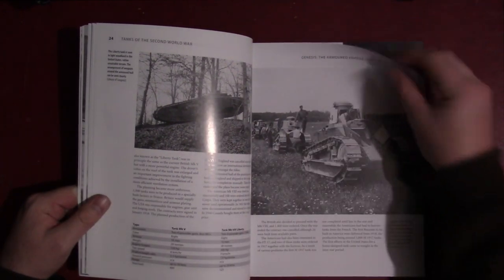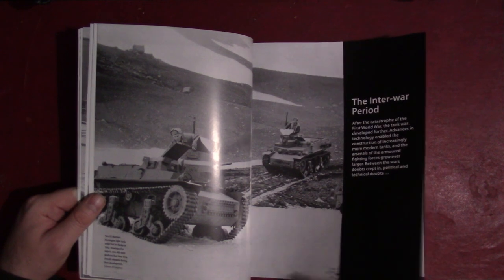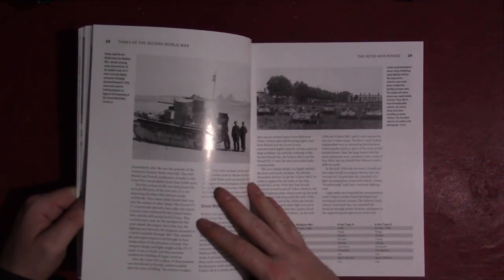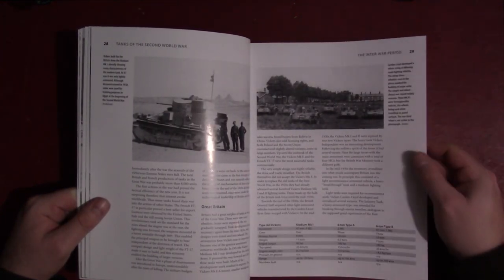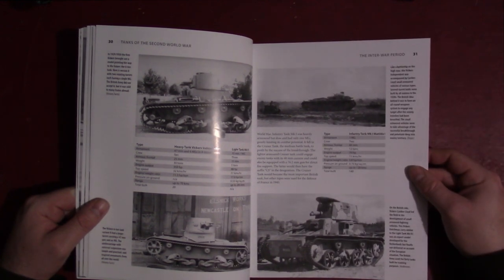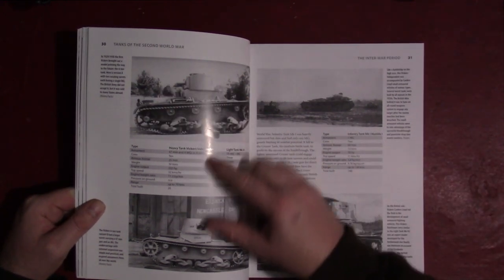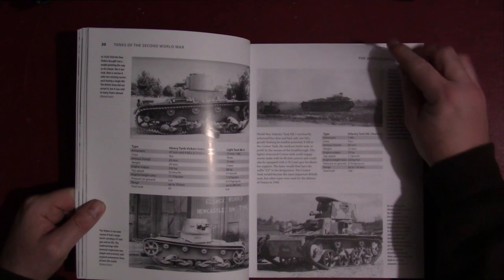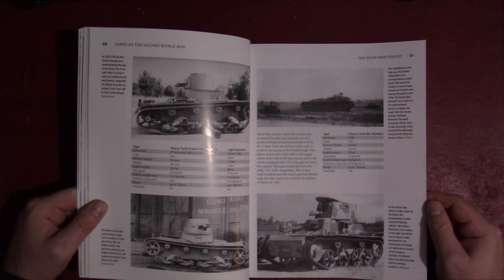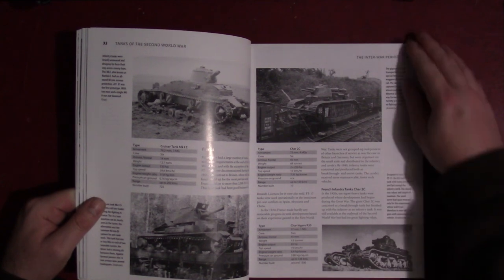There's a little bit on some of the World War I stuff so people have the appropriate background, and the inter-war period. It's always fun to see some Marmon Harrington tanks — certainly among the worst tanks produced in the United States in that time period. The amount of information you're going to get on individual tanks is pretty much limited to a description and a simple data sheet. Part of the reason I generally stay away from these kinds of books is that this information is so easy to find in the internet age.